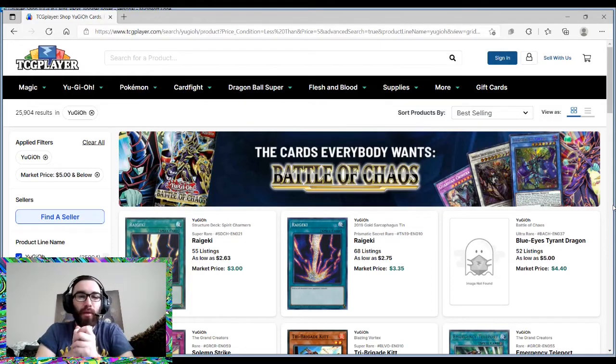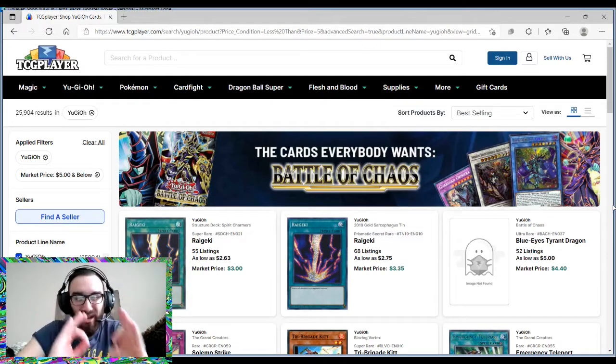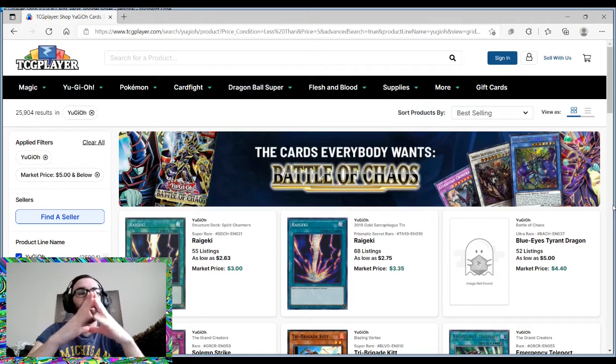So today we're talking about the best-selling cards, $5 or less, for Yu-Gi-Oh! So, Yu-Gi-Oh! Penny Stock Market Watch.